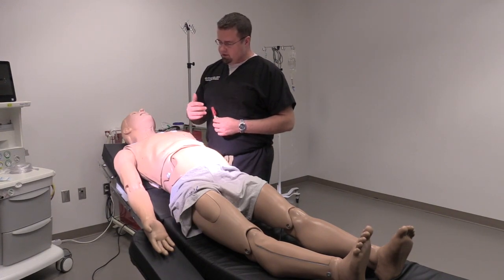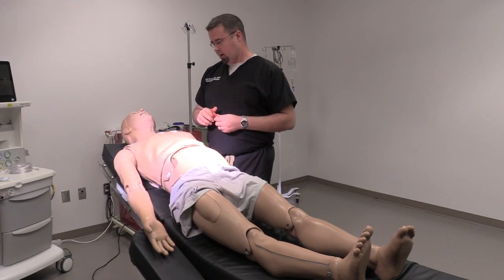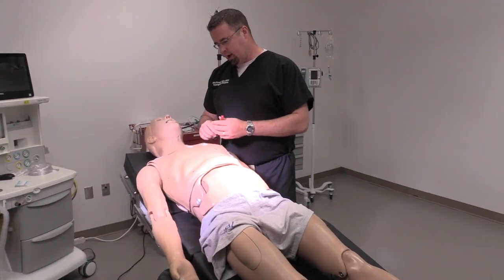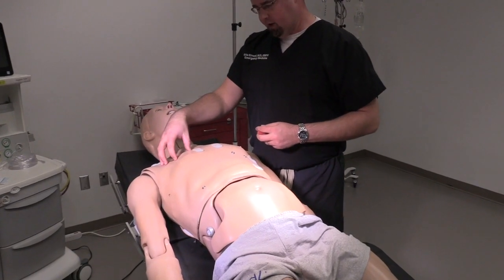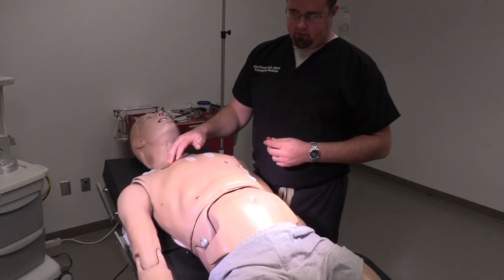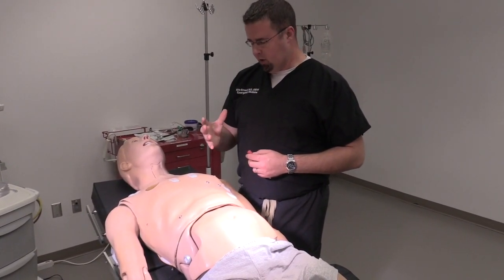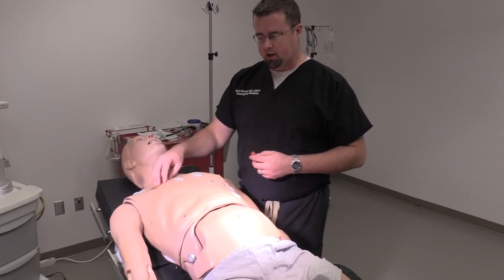Some tips and tricks: we basically want to get in between the second and third rib in the mid-clavicular line. What I teach people, and for those who have done the cadaver labs, is to think of about a baseball-sized area on the anterior chest, above the nipple and below the clavicle, as a bit of a no man's land. If you're anywhere in this general vicinity, especially if you're having trouble identifying landmarks, and this person has a completely collapsed lung from a pneumo or hemothorax, the lung tissue is going to be moved well out of the way. You're not going to be hitting any vital structures when you're going into that area.